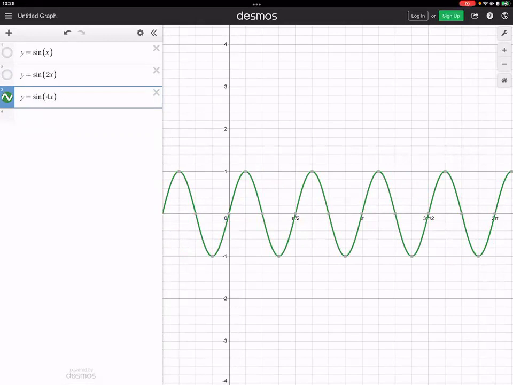So my question is this. Given that the value sitting in front of x is the b value, how is the period interacting with the b value? Are they multiplying or are they dividing? They're dividing, right? So that's why we say the period is equal to 2 pi over b, which is printed on your paper already.